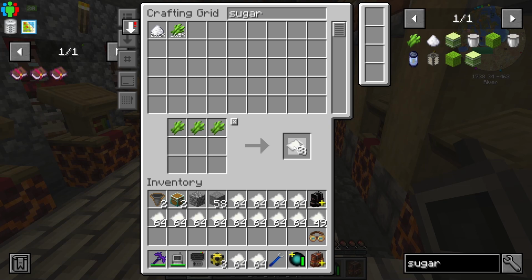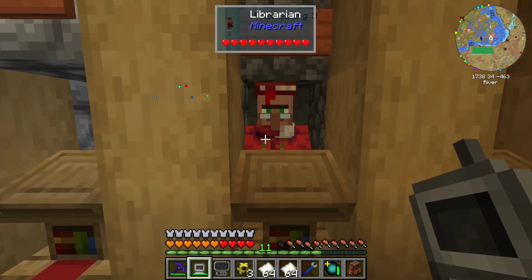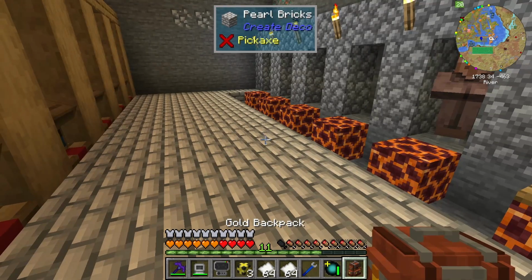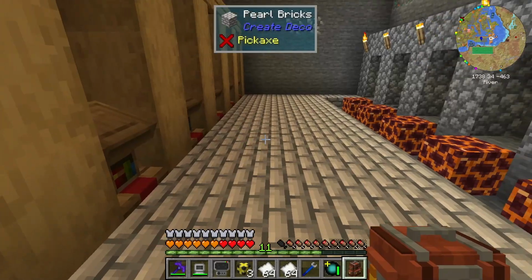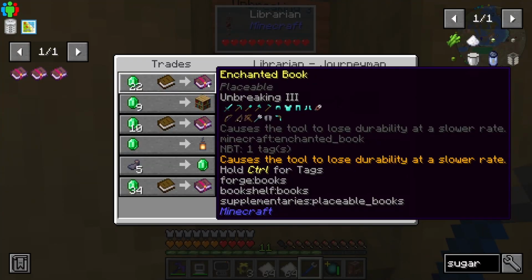Let me get some emeralds. Let me get some Unbreaking books. And then I'll get the shears and enchant them all. And these shears have like a million, I think, right? I have a pair of them in here. They have, yeah, a million durability, and putting Unbreaking on them would increase that by quite a bit. So, let me get that.